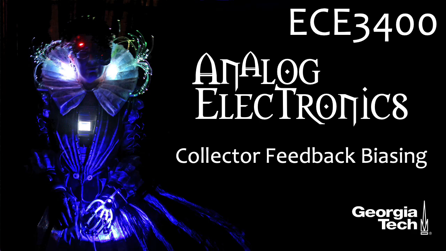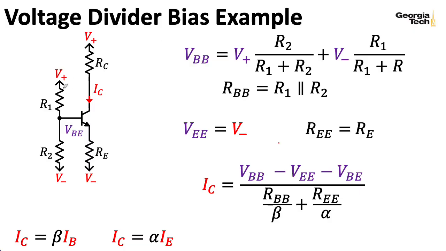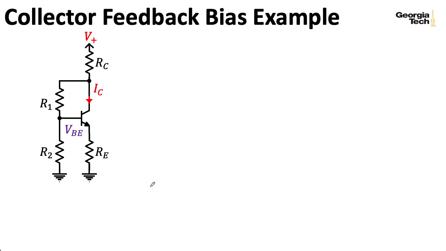The main change I'm going to make here is instead of taking the top of R1 and connecting it to the positive voltage supply, I'm going to connect it over here to the collector of the BJT. Another change I'm going to make is that I'm going to take V minus and set it equal to zero. If you wanted to have some V minuses down here, this doesn't really change the analysis very much. You could imagine taking your V minuses and getting rid of them and just making something like a V plus prime and setting that to V plus minus V minus.